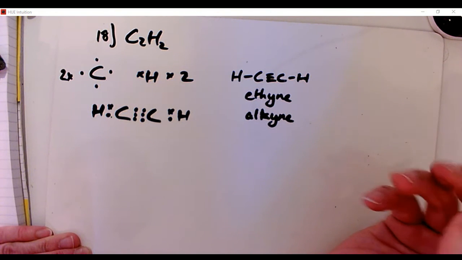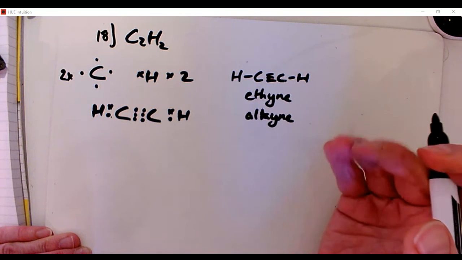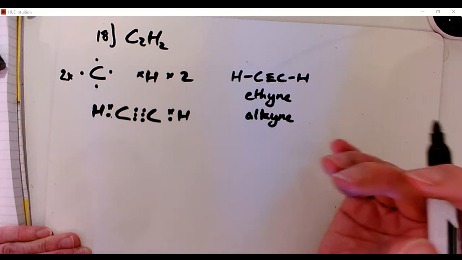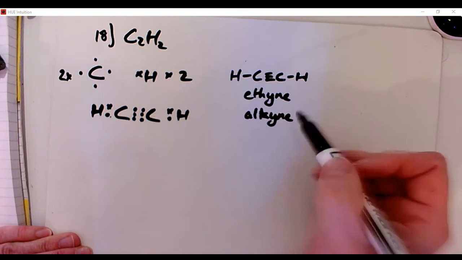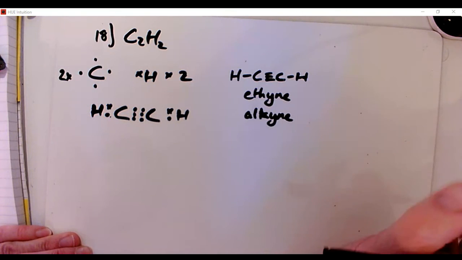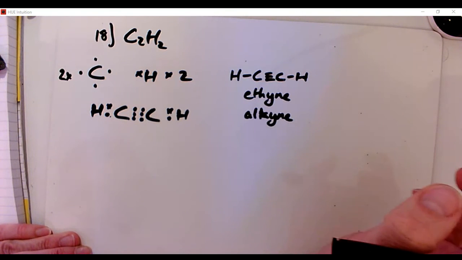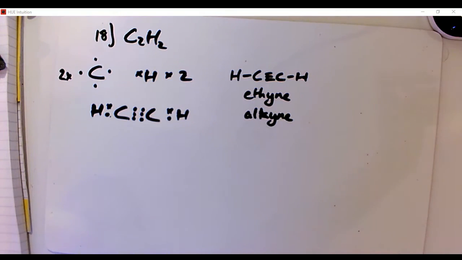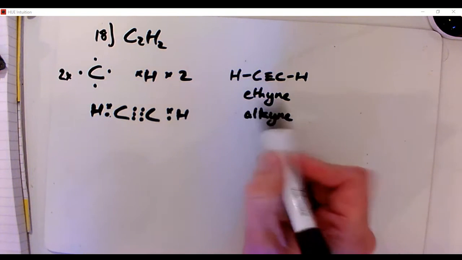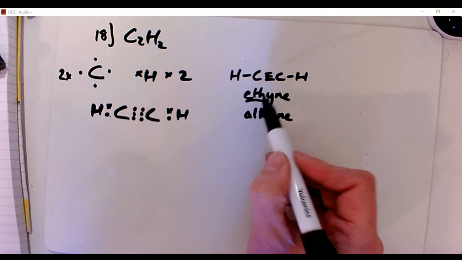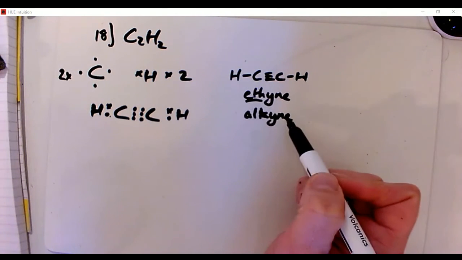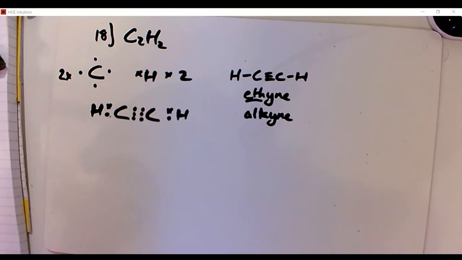Alkanes have just single bonds between the carbons. Alkenes had one carbon-carbon double bond, and alkyne is the next kind of hydrocarbon. They don't do it at GCSE or A level, but they do sometimes ask this type of question. So it's the homologous series alkyne. This is called ethyne because eth means two carbons, and yne is an alkyne. That's what it looks like, and it is a linear molecule. There's no lone pairs anywhere to be seen.